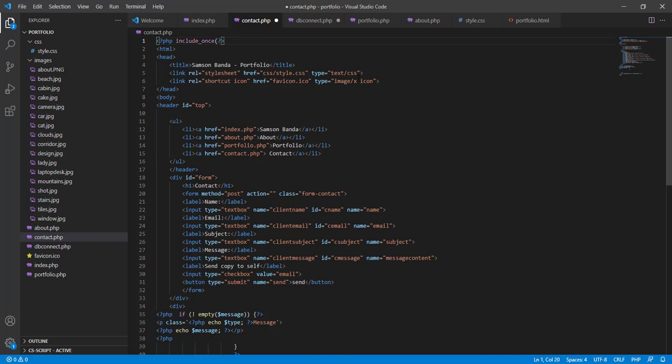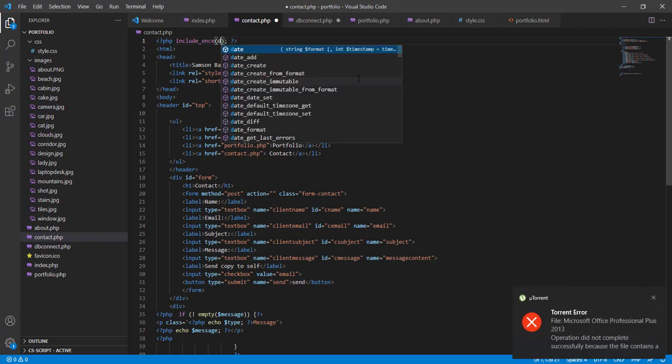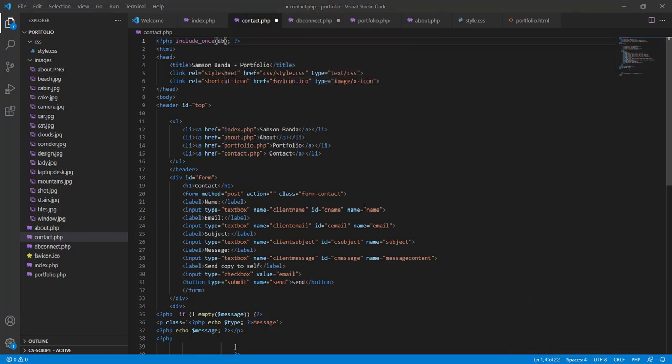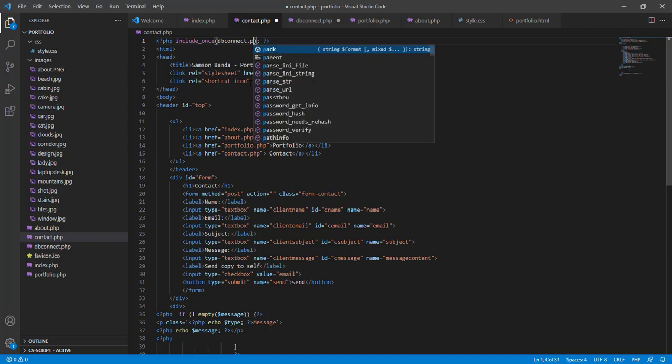We then want to have our page, which is db connect .php.